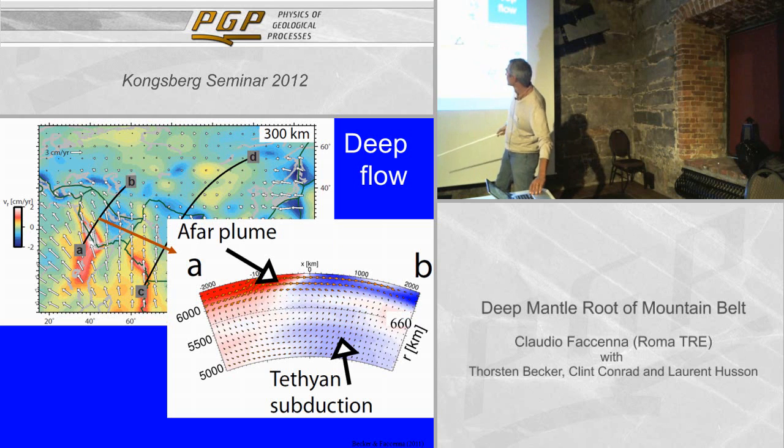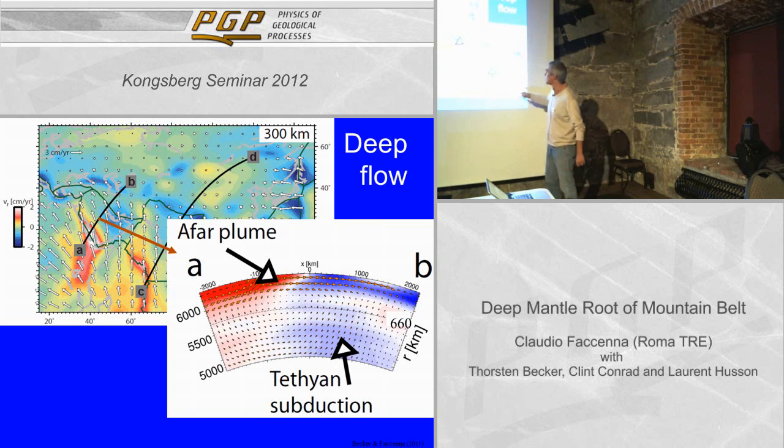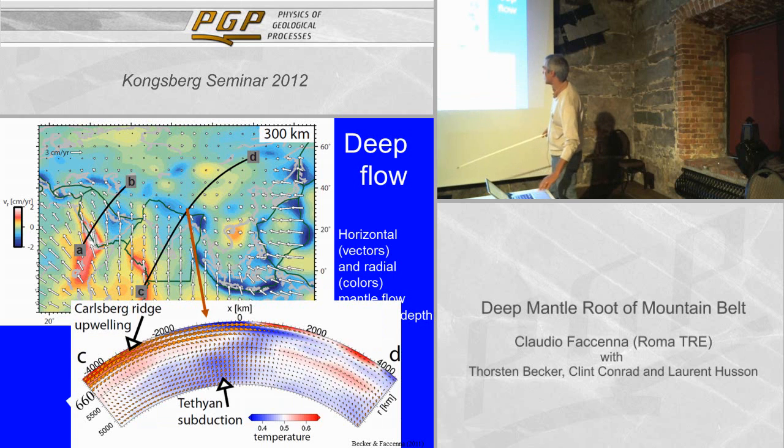And when you do a cross section here, for instance, this is Arabia, you may see the pattern of the Afar plume rising up, pulling the Arabian plate toward the subduction zone, which is here. And you have the material that is broken and is falling to the lower mantle. So this produces a conveyor belt encompassing the whole mantle, but basically centered also in the uppermost part, the middle part of the mantle at least. And this conveyor belt can produce this kind of flow and velocity at the surface.